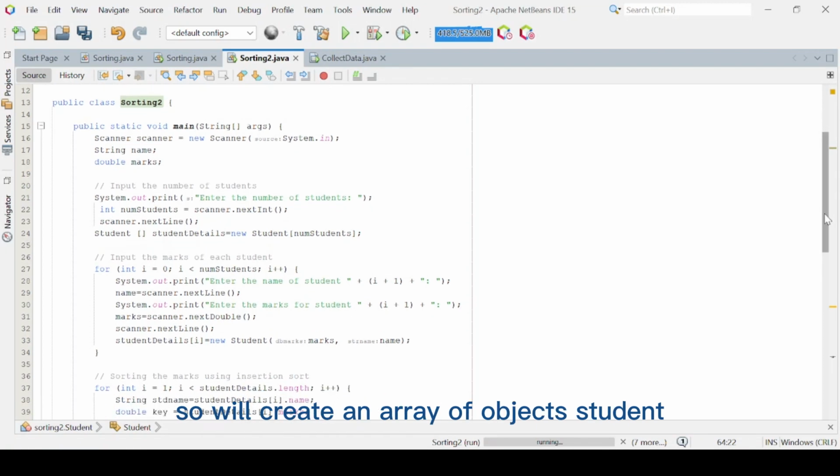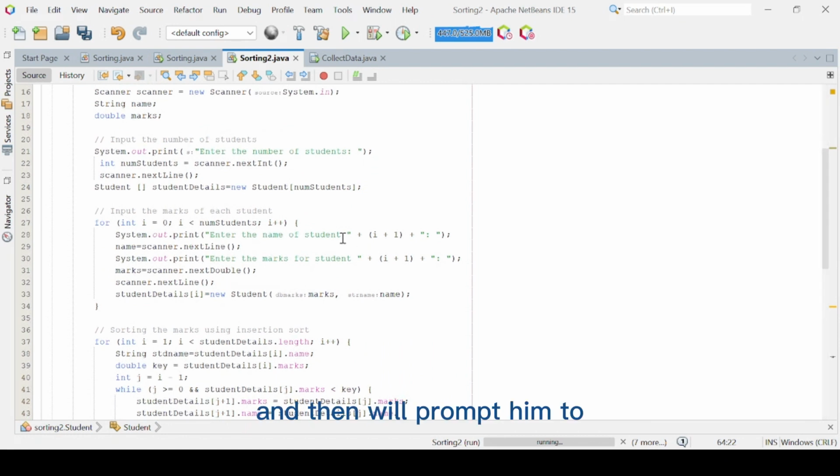So we'll create an array of student objects, and then we'll prompt him to enter the name of the student. The next line will take it, and prompt him to enter the marks for the student.